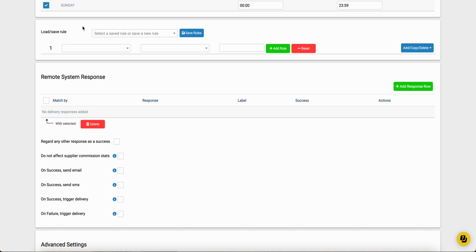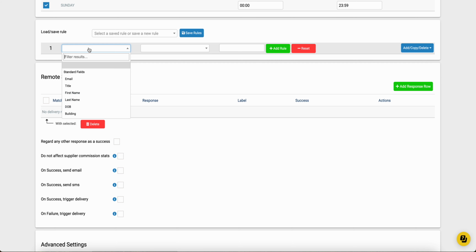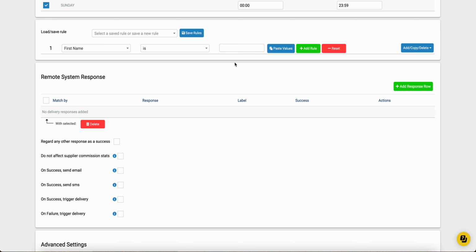So you can set up rules, which means only trigger this delivery if, say, postcode is within this area. So that's one example. So you select the field, is not, and then you can either paste in a list, or if it's a single option, just enter the single option in there.